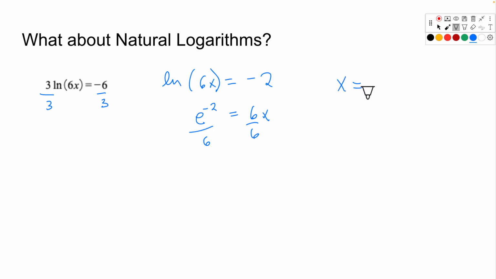So this one we get x equals, and again, this e to the minus 2, since it's negative, you could put it down. So you could rewrite this as 1 over 6e squared, which is the same thing as e to the negative 2 over 6, whichever way you want to write it. But a lot of times they will ask for your answers to be with positive exponents. So just recognize that those are the two ways you could write it. Is that good so far?